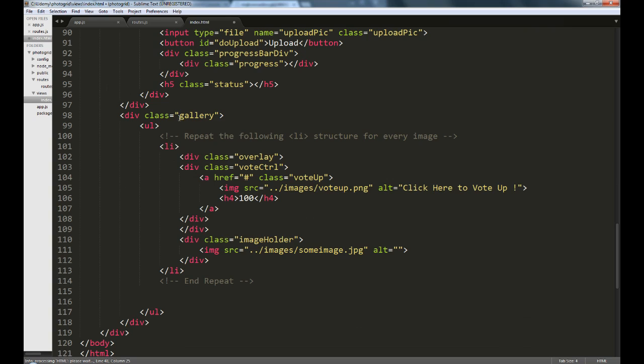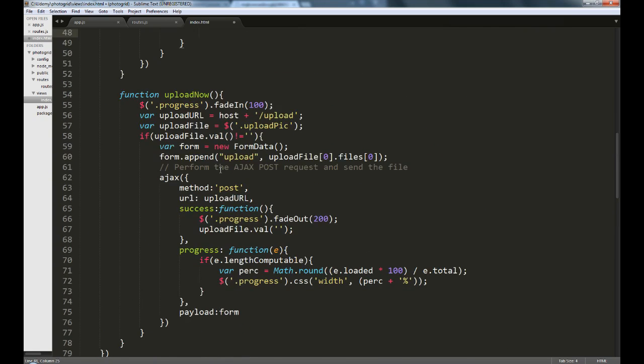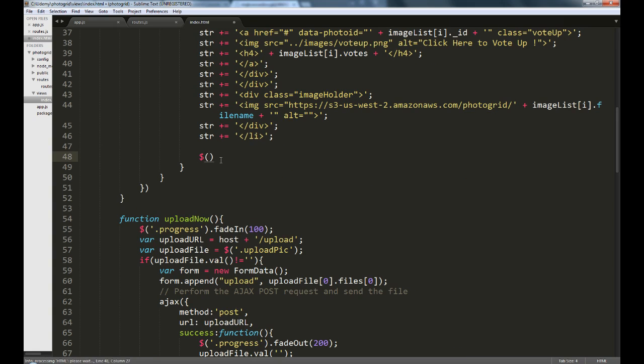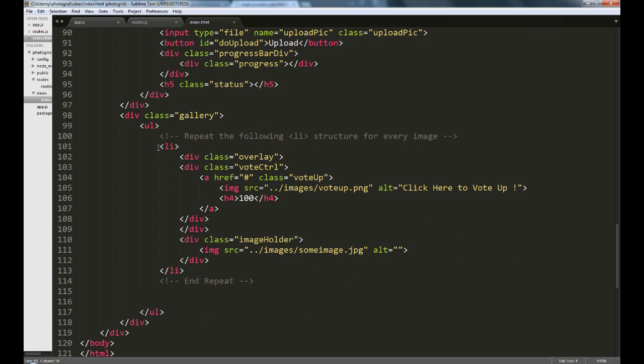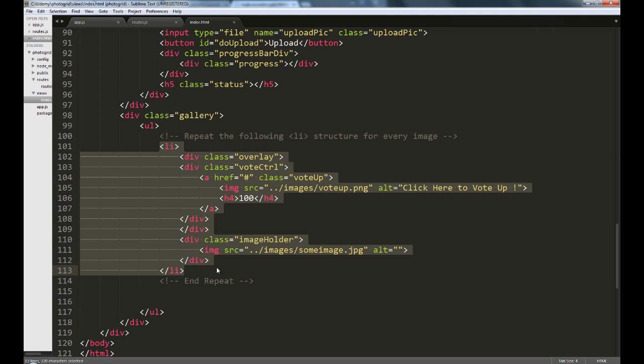And once you have constructed this entire template, the next thing to do is to access the unordered list, which would be done by accessing this div with a class name of gallery. So I'm going to use jQuery, and we'll say $('.gallery ul').append, and we want to just append the str. One more thing I should do at this point is scroll down to this part of the code and just comment this out, and let's just run the app and see. In fact, the app is running, I believe. So I'll just load this in.